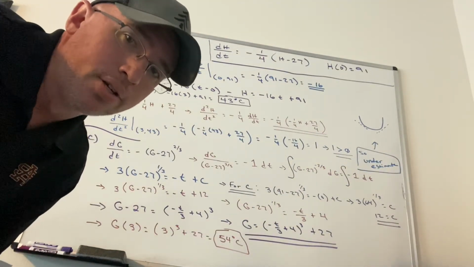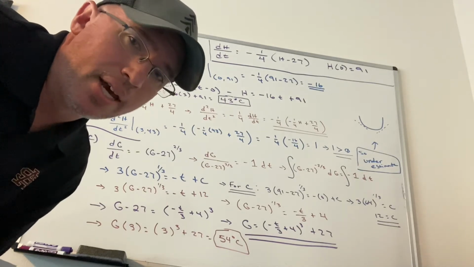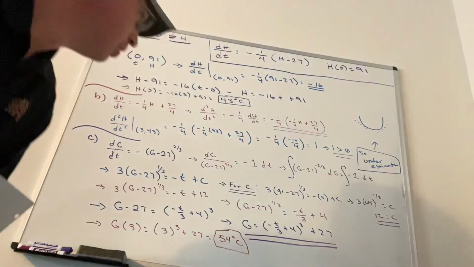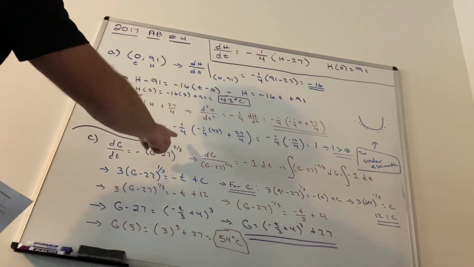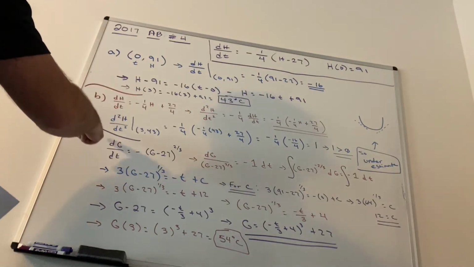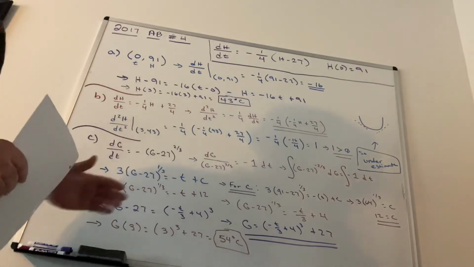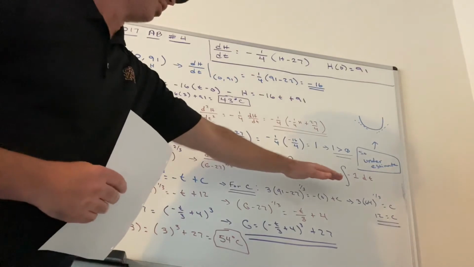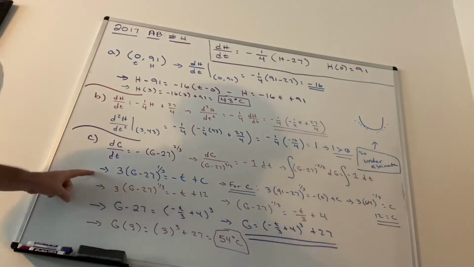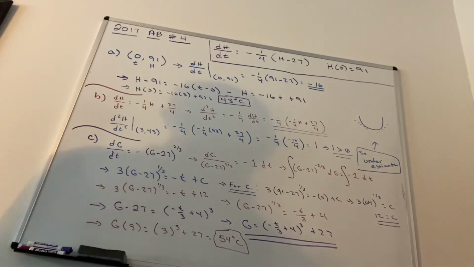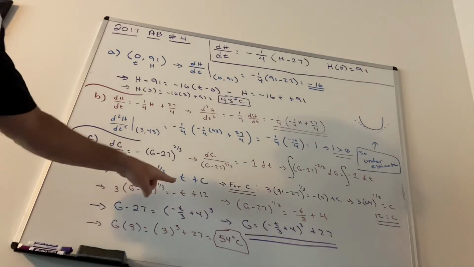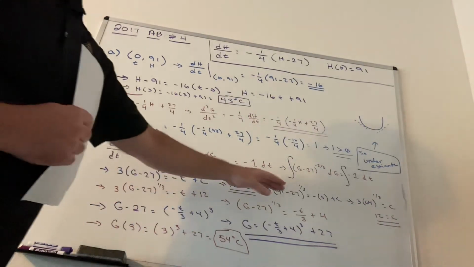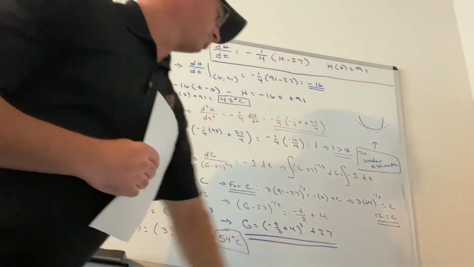Now in this case, there are no t's, so I'm just going to let the negative sign sit next to the dt. So divide both sides by g minus 27 to the 2/3, multiply both sides by dt, and that puts me to here. Bring this upstairs to integrate it, and that puts you to here. Now you have to solve for c. You know that (0, 91) is a coordinate. So where I see g, I'm putting 91, where I see t, I'm putting 0. Evaluate it, and you get c equals 12.